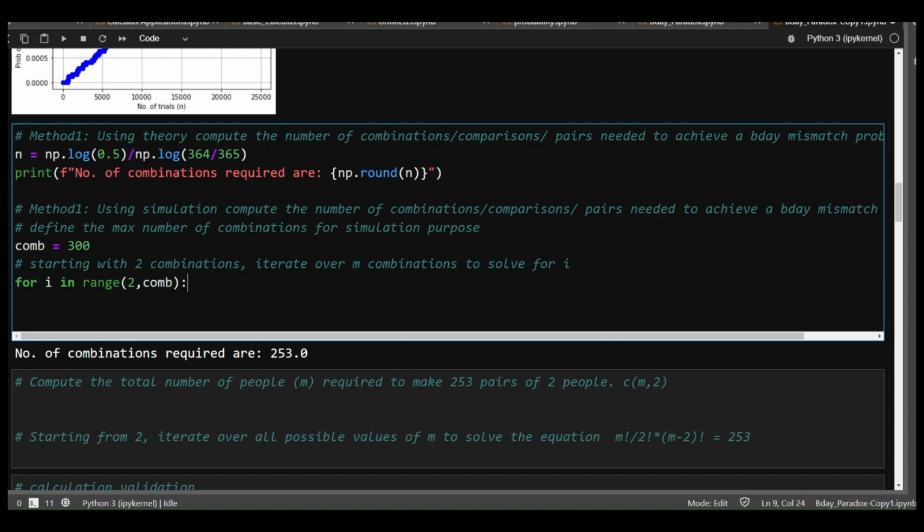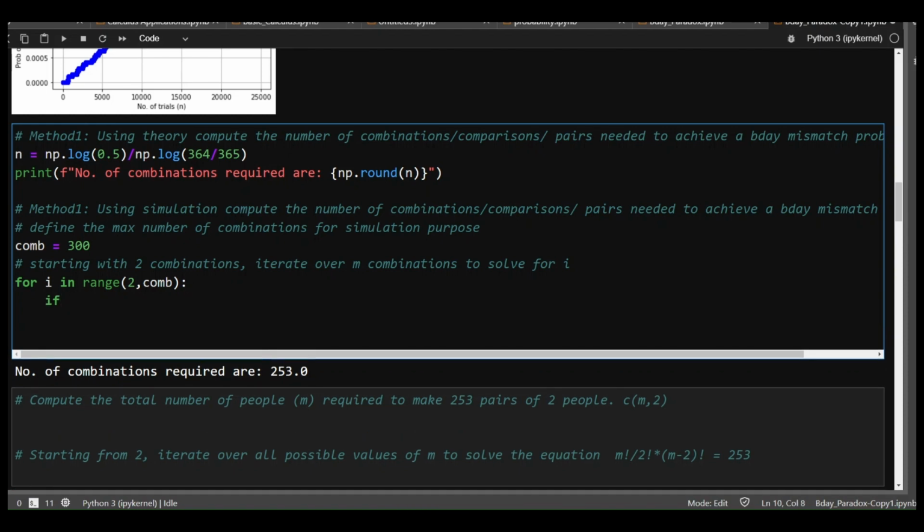I'm going to iterate and check for this condition. Our condition was if 364 divided by 365 raised to the power i is less than 0.5. So this is before taking log, this was the equation.